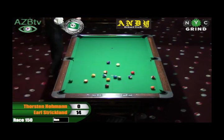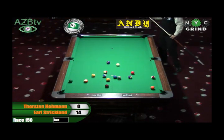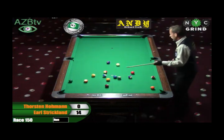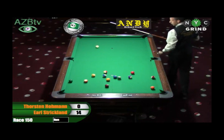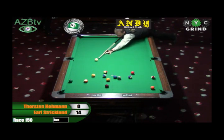Perfectly executed off the top of the rack to the side rail, back to the center of the table. You should get a shot if you leave your cue ball there. That's all you can really do when you're breaking the balls: try to figure out where the cue ball is going and put it in a position where it gives you a chance to have the most shots. Siegel used to hate to break with the follow going toward the short rail because a lot of times you freeze on the short rail with no shot. If he had been frozen on the short rail, he'd be banking. The five ball would have been his only shot.